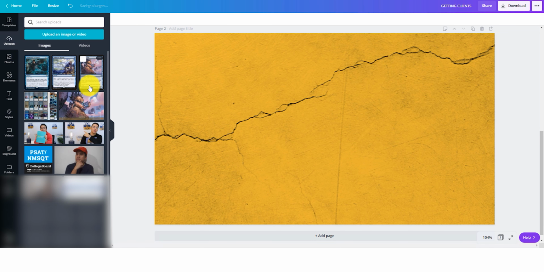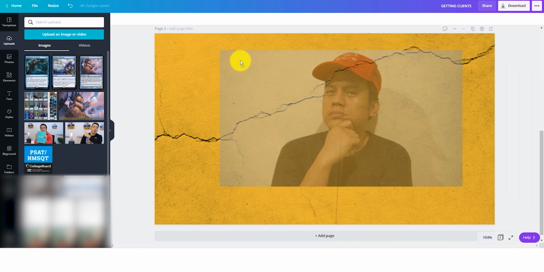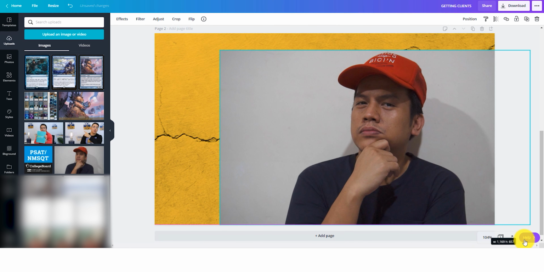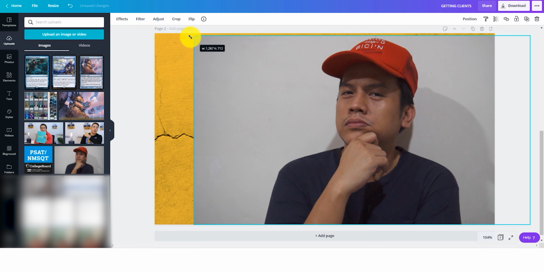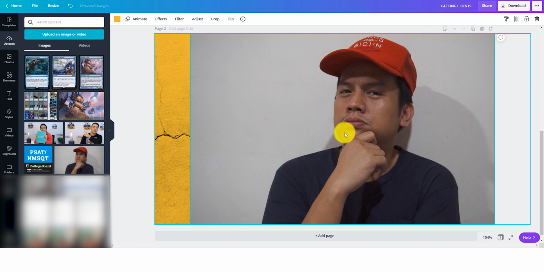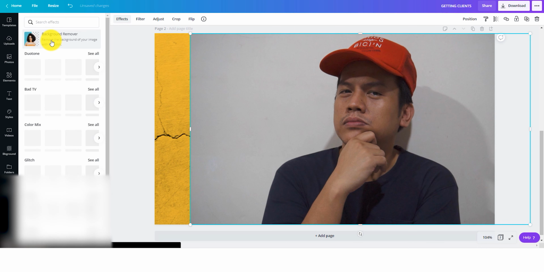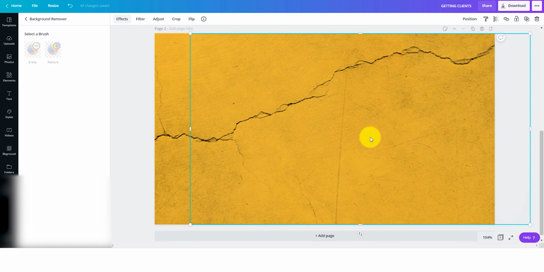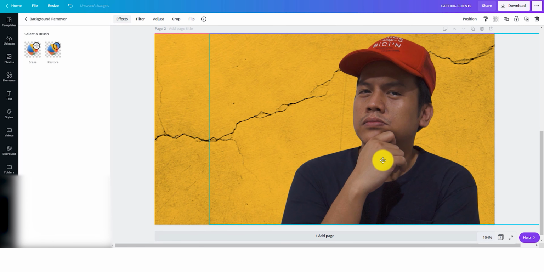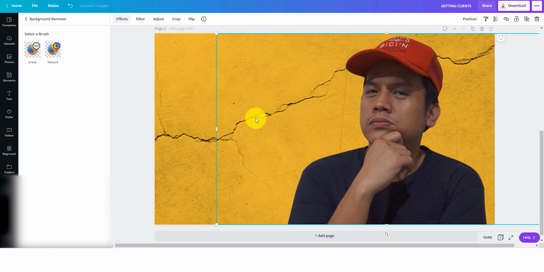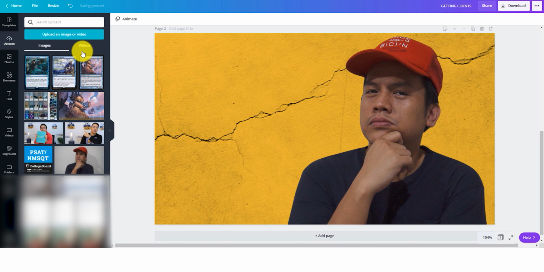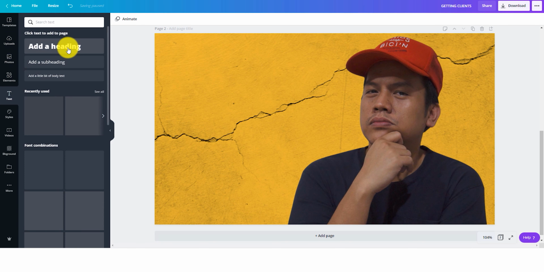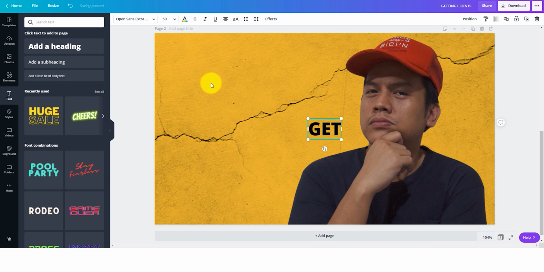Next is yung photo ko. Again, this is an intentional photo. Sinadya ko yung pose na yan. And once I have it positioned, tanggalin ko lang yung background. And as you can see, plain background yung pinag-shootan ko. That way, hindi mahirapan si Canva. And boom. Just need to add a text.